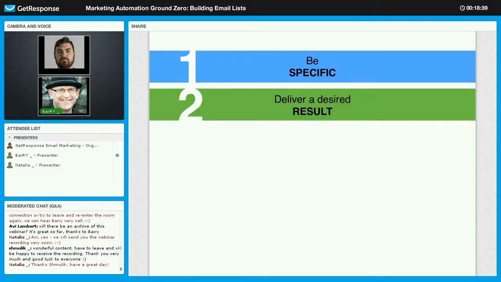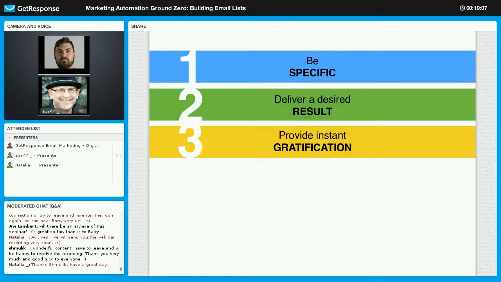Deliver a desired result, like we just talked about in the example. I want to lose weight, I want to lose it fast, but I don't want to starve, and I don't want to hit the gym that hard. So that is an example also of delivering a desired result. So capture the attention of your prospects with your lead magnet by promising to move them closer to a desired result. That's why you see so many guides or tips or number lists or how-tos. You want people to understand the title, what the benefit is, how their problem is going to be solved.